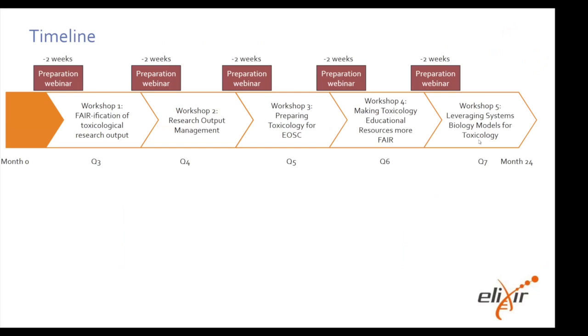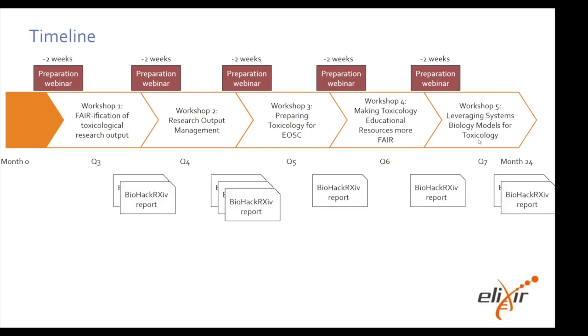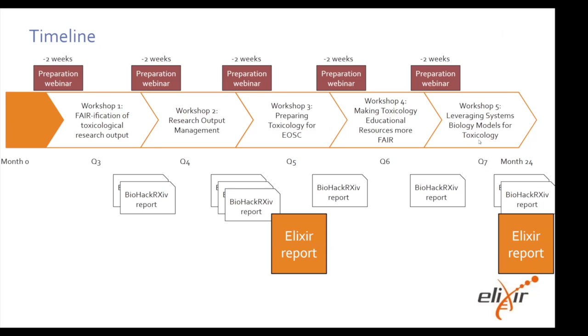You will see on the next slide that there are multiple. Meike, on the next slide, please. Multiple reports mentioned there. But there is only one biohack archive, but there are multiple outputs that we will see. And in orange there, the orange reports, that is the implementation report. So we have a midterm report that we have to send to the ELIXIR Hub and a final report. And that is basically a combination of the individual reports and taken care of by the Intoxicom coordinators.